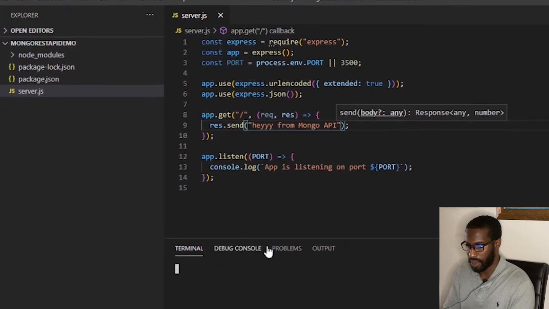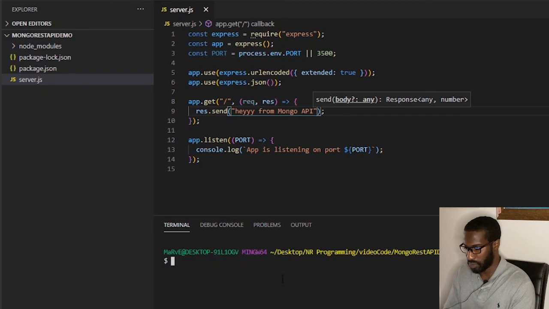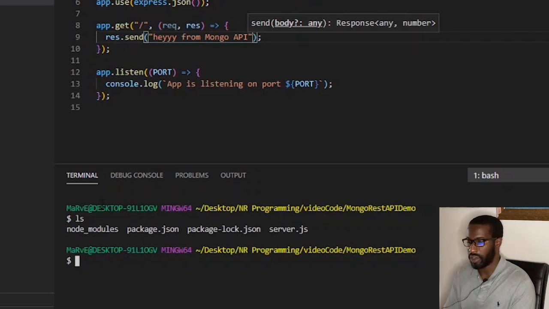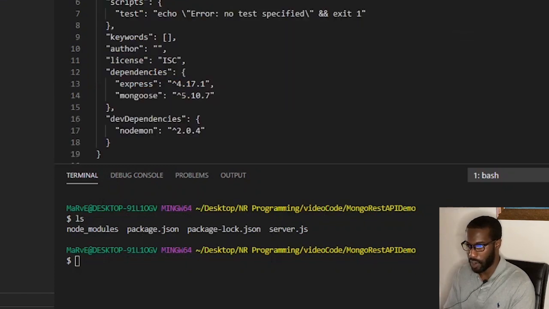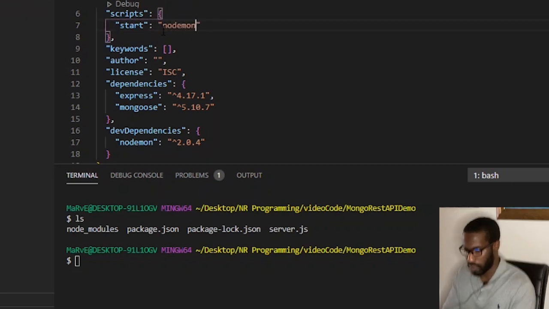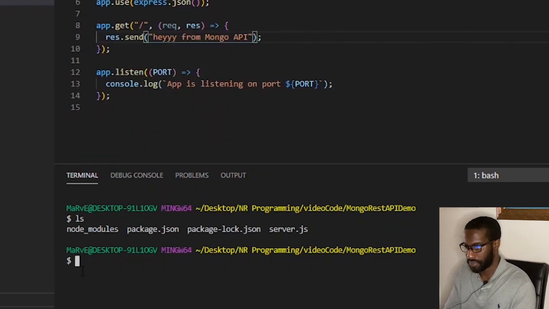I'm going to open up my terminal that's in VS Code as opposed to the one in Git Bash, to make things easier. And we're going to set up our start script in our package.json. So we're going to come here, eliminate this test script, and turn this to start. And for our start script, we're going to make this nodemon server.js. Save this. Cool, close this up. Now we can come to our terminal and run npm start. A typo.